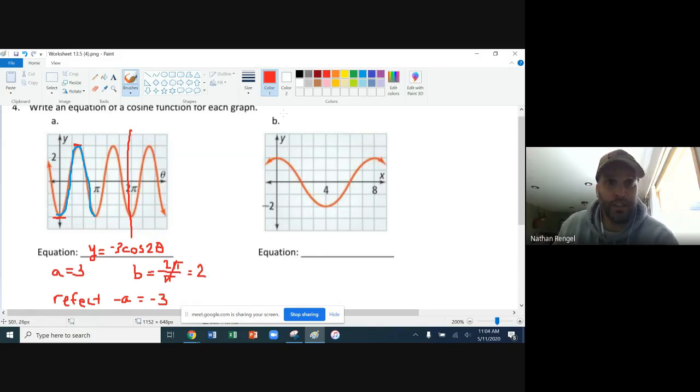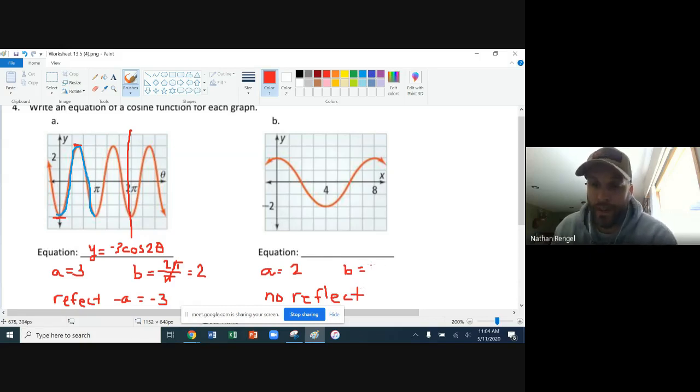So for the second equation, we're going to find our a value by reading the y-axis, and then we'll find our b value by taking 2 pi over the period. But our a value, first of all, looks like 2 squares gets me to -2 is all I'm seeing. So each square is 1. So this one goes from -2 to 2. That means I'm dealing with a 2. And this one does not have a reflection. So I don't need to worry about making my a value negative, no reflection.